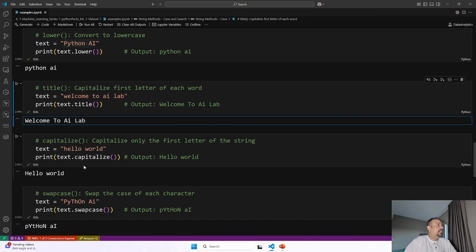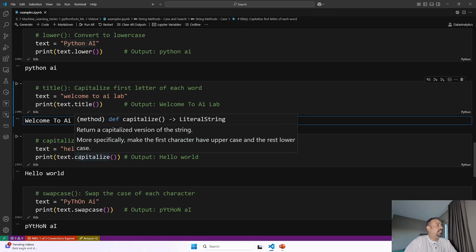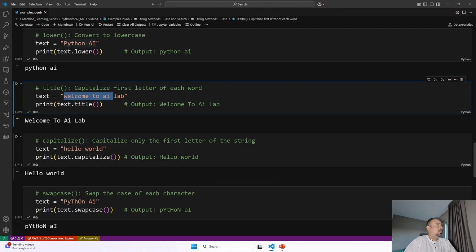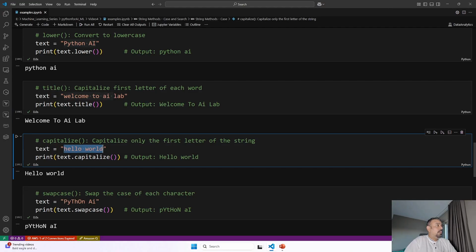Now when we use capitalize, in that case what it does is, it will only capitalize the first character of the string. So this is considered as one string, not word by word. As it is one string, it will only capitalize H over here. That is why it is Hello world, H has been capitalized.